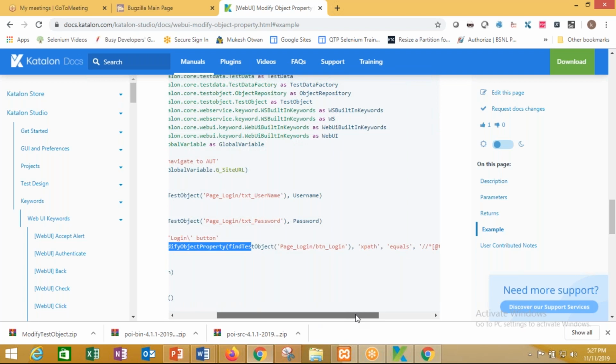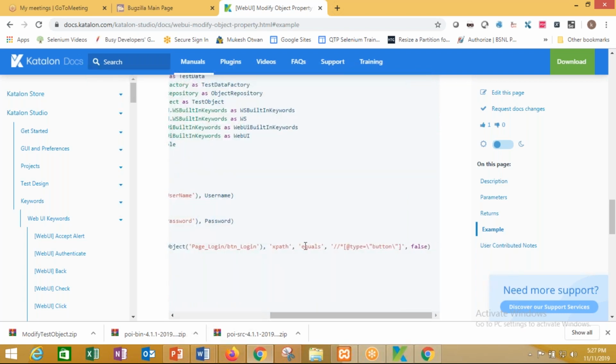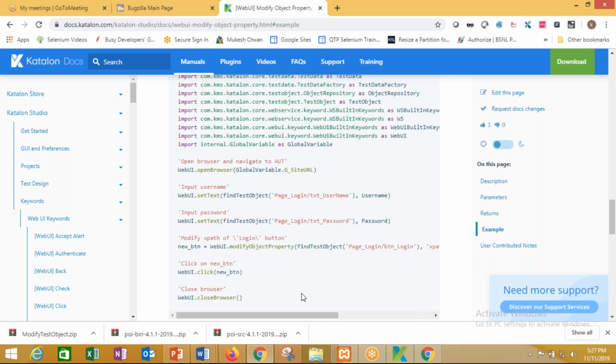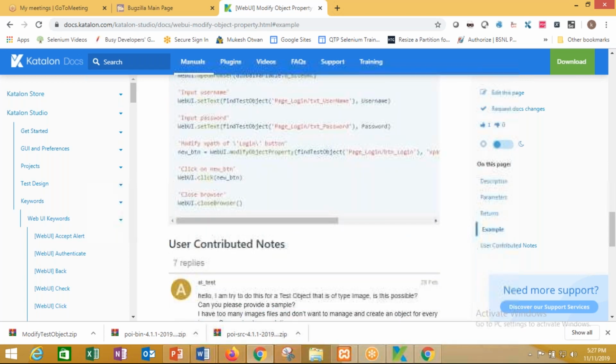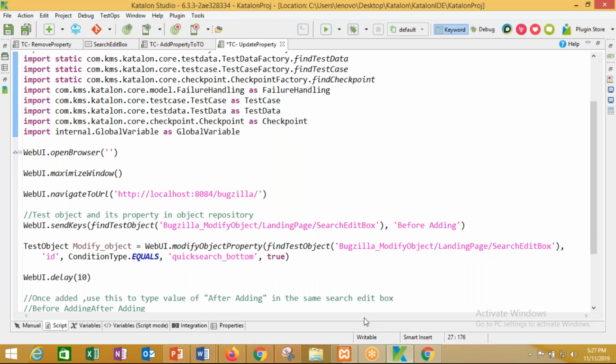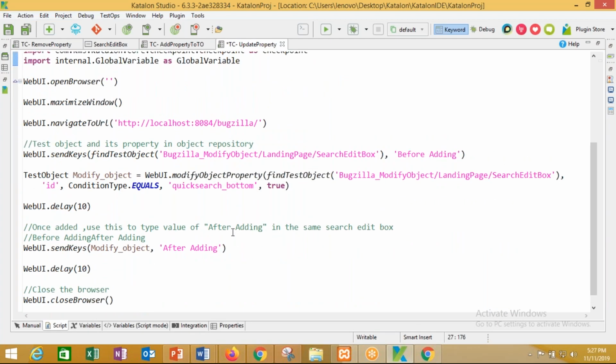So page, next path equals. What I see, one more is condition type equals. Instead of this, I can give the equals.